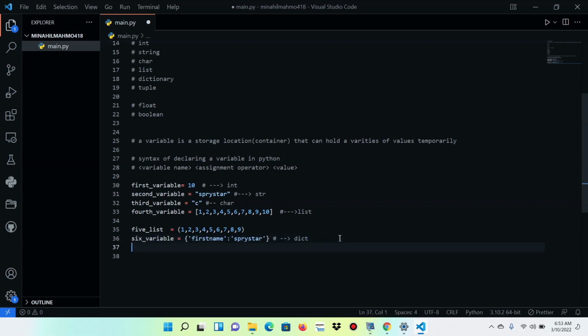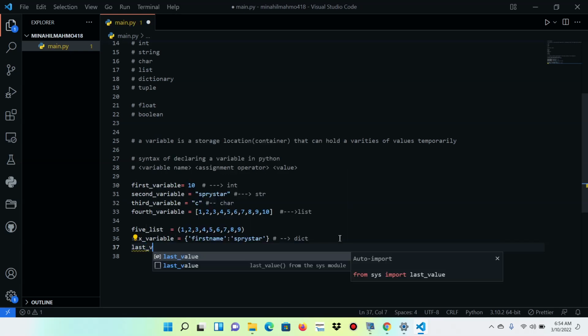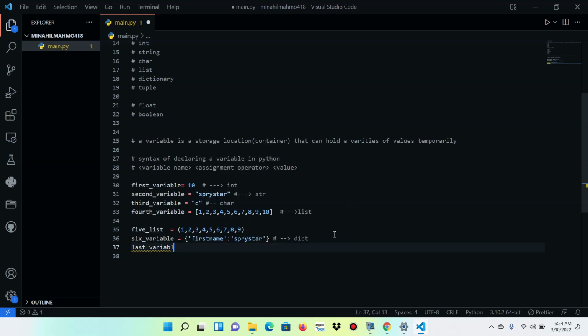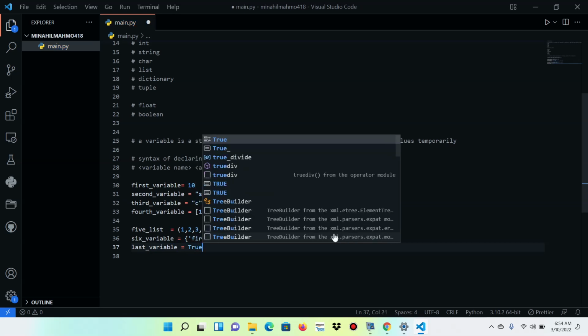And we have boolean. Anytime we are talking about boolean, we are talking about true or false, 0 and 1. So anytime you want to deal with something that you want to use to make a decision, either it is true or it is false, you can use boolean. So let me just say last variable. In our last variable, you can say it is true, and you can change it.